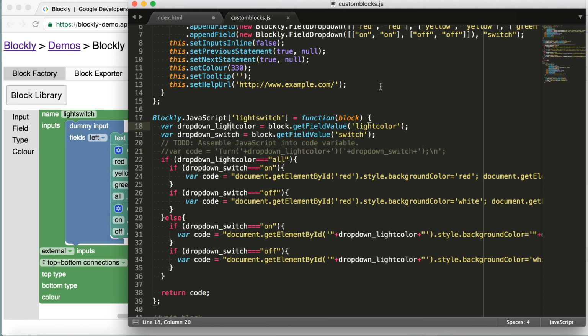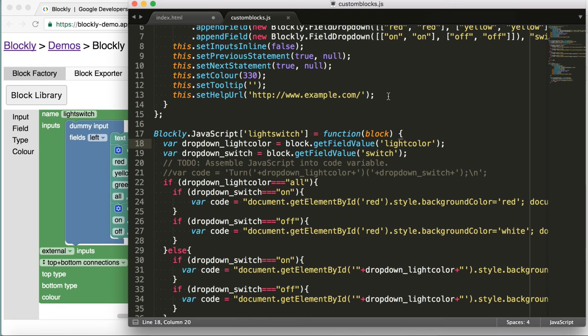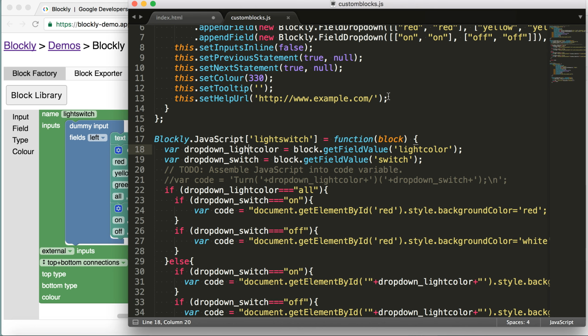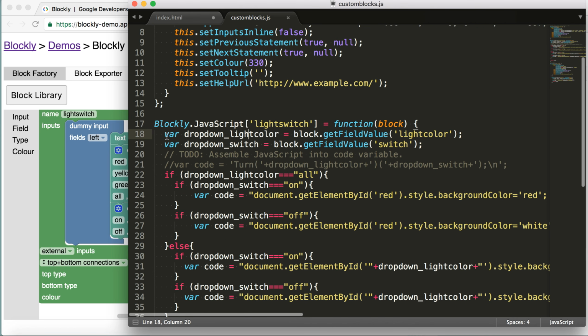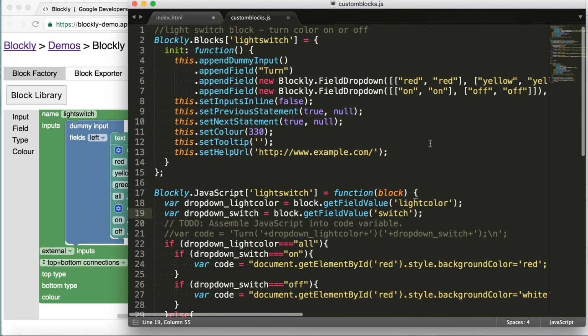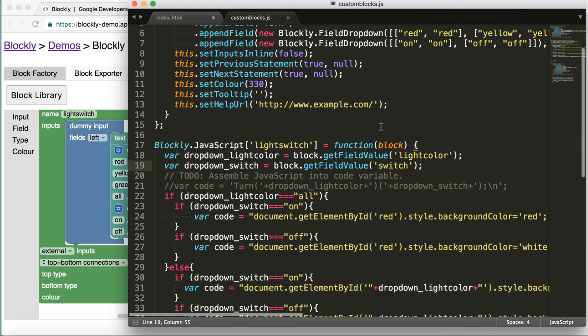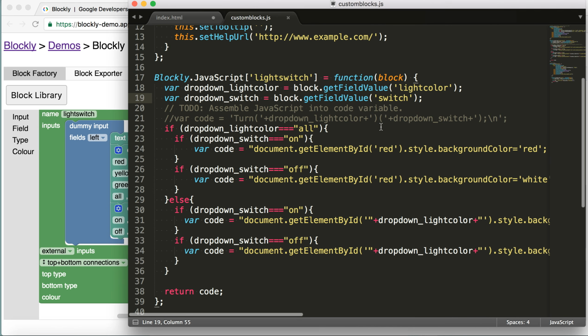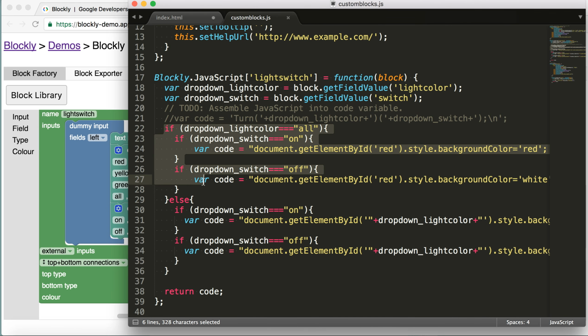I'll zoom into this for you. So I kept this as the default, and it's just connecting to some of the code up here. And I have logic that decides what it should do.